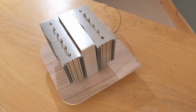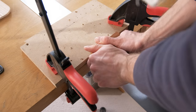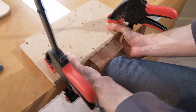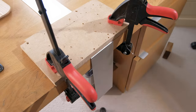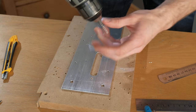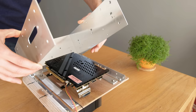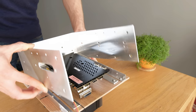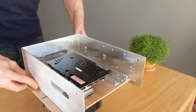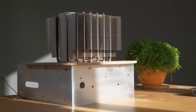So with that done, I could move on to making the central frame. This was made by bending a reasonably thick piece of aluminium sheet into shape and then drilling a lot of precisely positioned holes in it, as well as adding a couple of cutouts for certain ports. This could then be screwed tightly to the aluminium angles that run around the perimeter of the graphics card platform, and you can see that it's starting to come together.